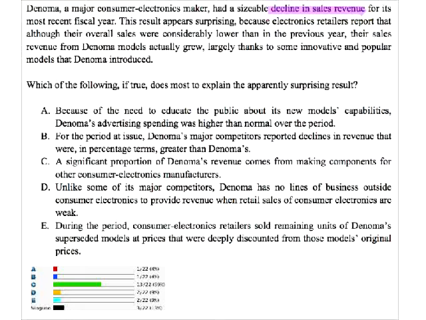So the first thing here is we need to figure out what's going on. So this time we don't have any shifting sands of things like percentages. Like these purple things really are numbers that are the same unit. So in this case, there's not a lot of voodoo that can happen here. In other words, total sales revenue for Denoma went down, but the sales revenue from their models at retailers went up.